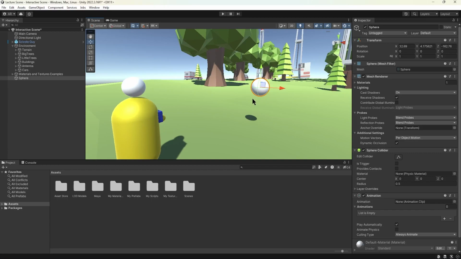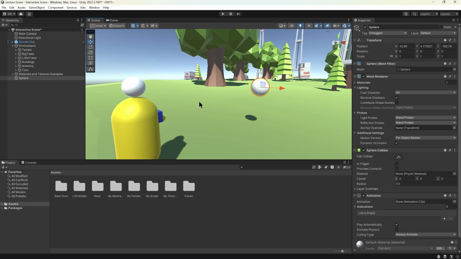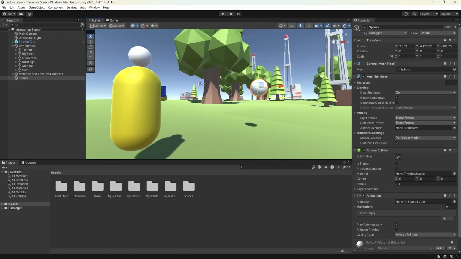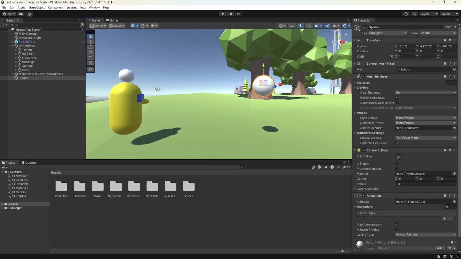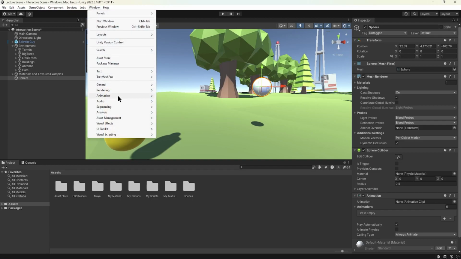So let's go ahead and set up where we can actually work on our animations, because right now, in the inspector, we have no place to naturally work on our animations. We can't work on it in the scene panel or the hierarchy panel or the project panel. Unity does not naturally present you a way to work on your animations, but there is a way to work on it. We just have to find that and open it up. So going up to Window, we go down to Animation, and then we select Animation again.